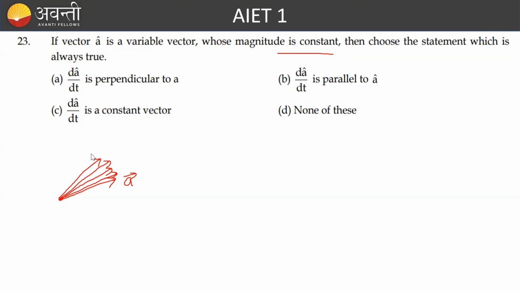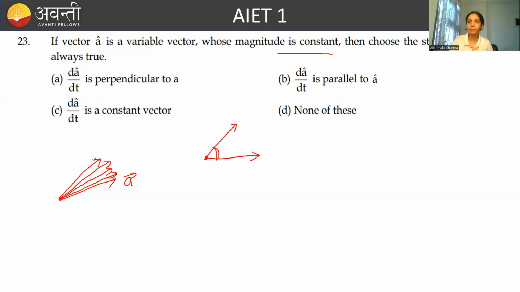Angle between two adjacent vectors will be very small. So let's redraw that with a level of exaggeration. I have shown the angle this big so that you can look at it, so that you can see it. So here if you look carefully, this angle will be d theta, a very small angle.